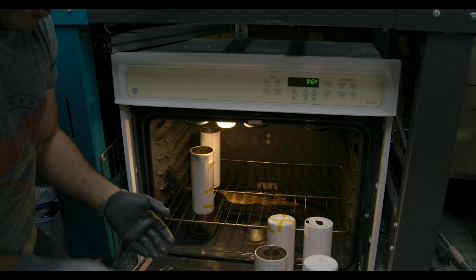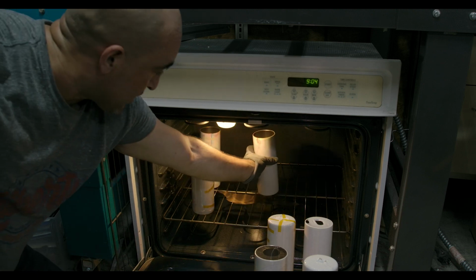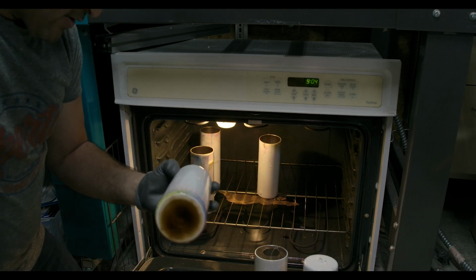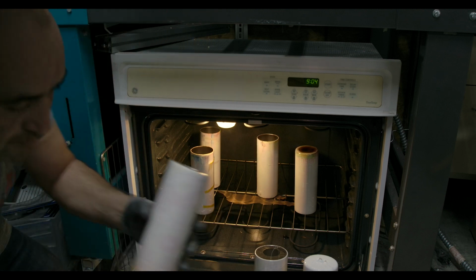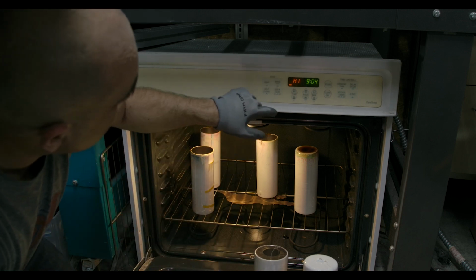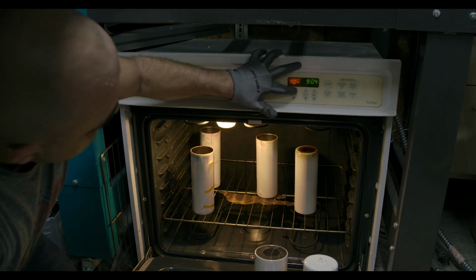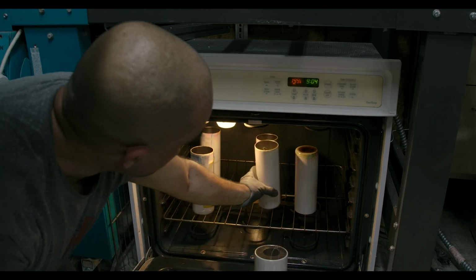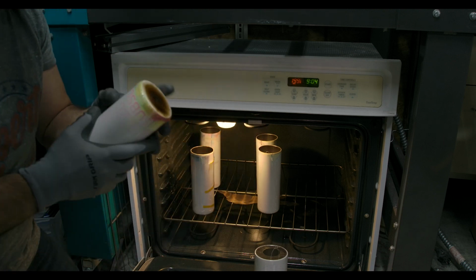Actually, only the ones that were near the door are the ones that are not. Like this one, I can tell that's not sublimated correctly. This one is. This one can go back. So look at this. That's a total fail. That's like destroyed.